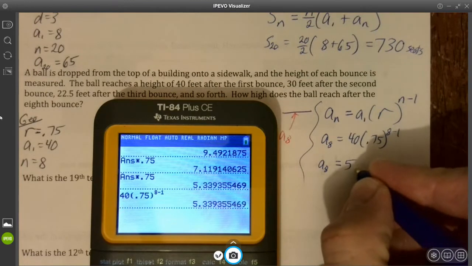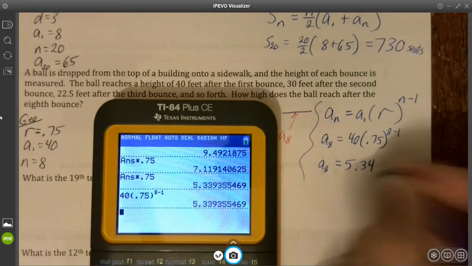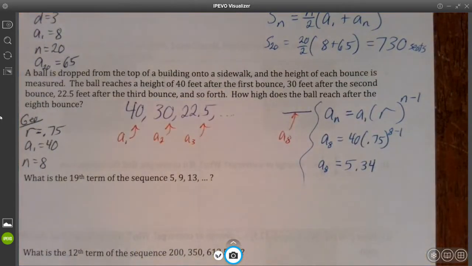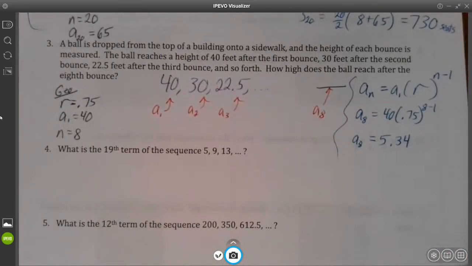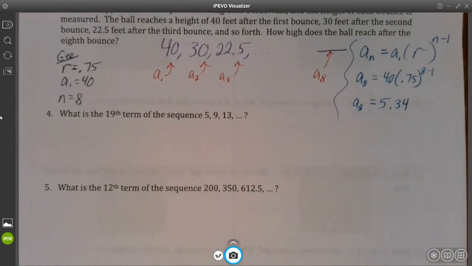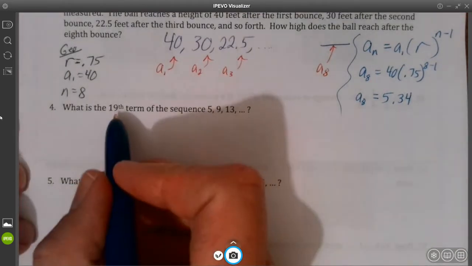So I like 2 decimal places. It's just how I roll. Actually, I like 3 decimal places in other classes, but for now, we'll just stick with 2. All right. And now we go pattern sniffing, and we are going to start using the spreadsheet in just a moment if you have the spreadsheet. If you don't have the spreadsheet, you've missed a great opportunity to learn some fantastic stuff that is very practical, but whatever. Anyway, what is the 19th term?